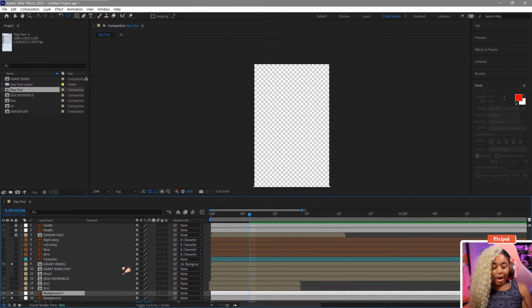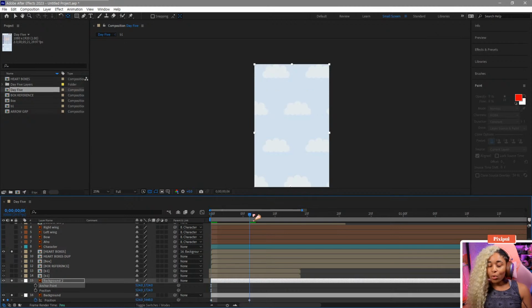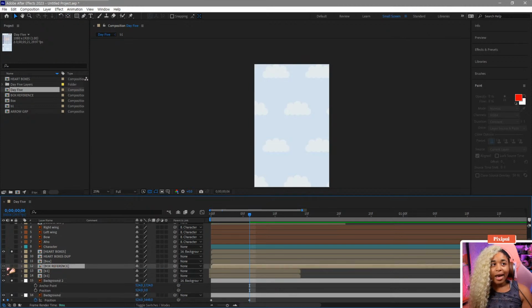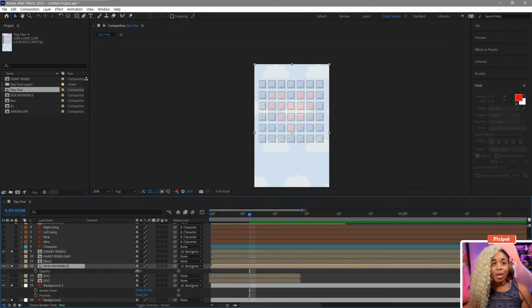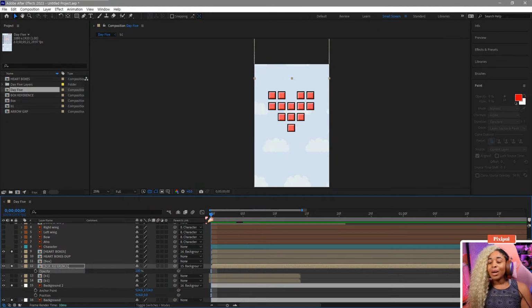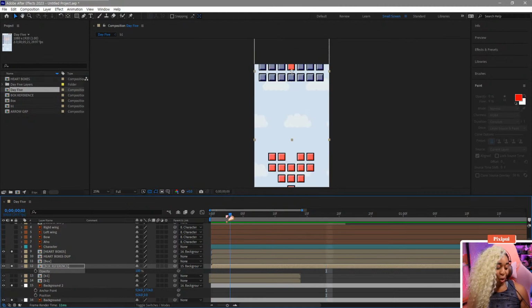Duplicate the background layer. Set it back to the start. Remove the position so it doesn't move now. Go all the way back to the end and parent your new background to the original one. And once you're done with everything, if all your boxes disappear, connect your box reference back to your second background. If we turn the transparency up and took a look at this, when we scroll back and forward, it changes without us having to do too much.